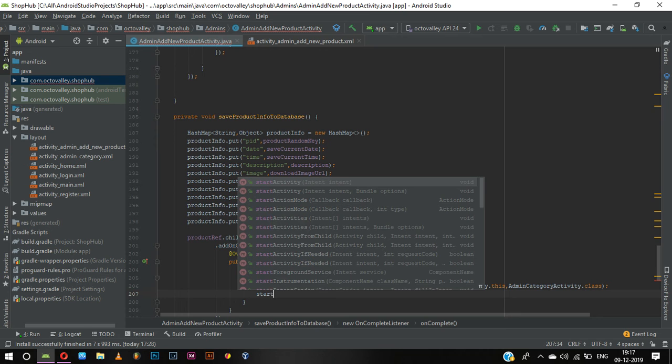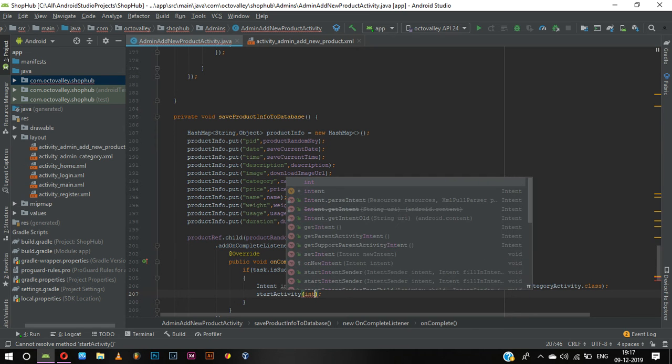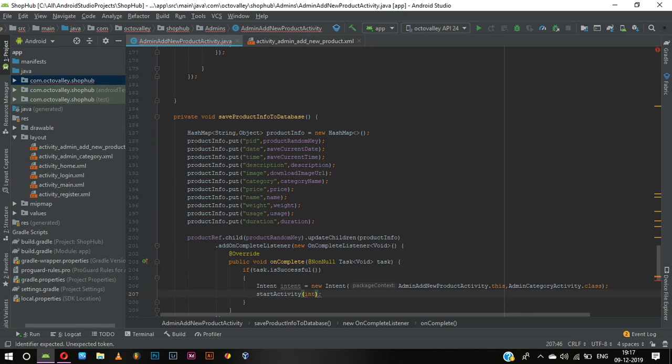We can start the activity of intent, it is intent.